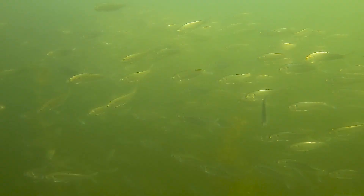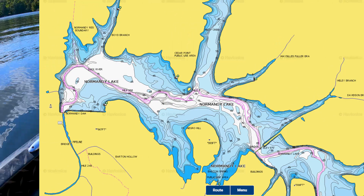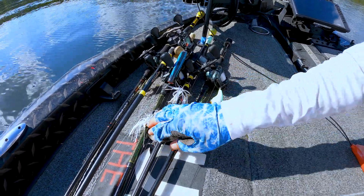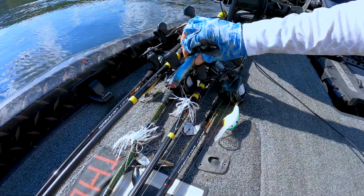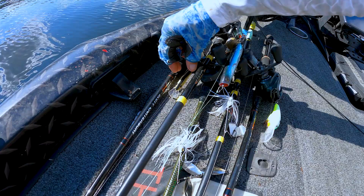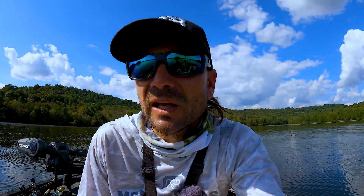Most of it mimicking bait like shad, small minnows, things along those lines. I wanted to be able to fish anywhere from two to three foot of water all the way down to 20. I looked at some lake maps and that's what I assumed it would be. I got a 5XD for bumping rock, a multi-blade three-quarter ounce spinnerbait, a buzz bait for some of that shallow cover, the cane walker — which you guys have seen a bunch, I love that thing in fall — and a little frit. There's a lot of rock on this lake, so if I want to bounce off rocks on a point or run a crankbait through some brush, all of them mimicking shad, mimicking bait.